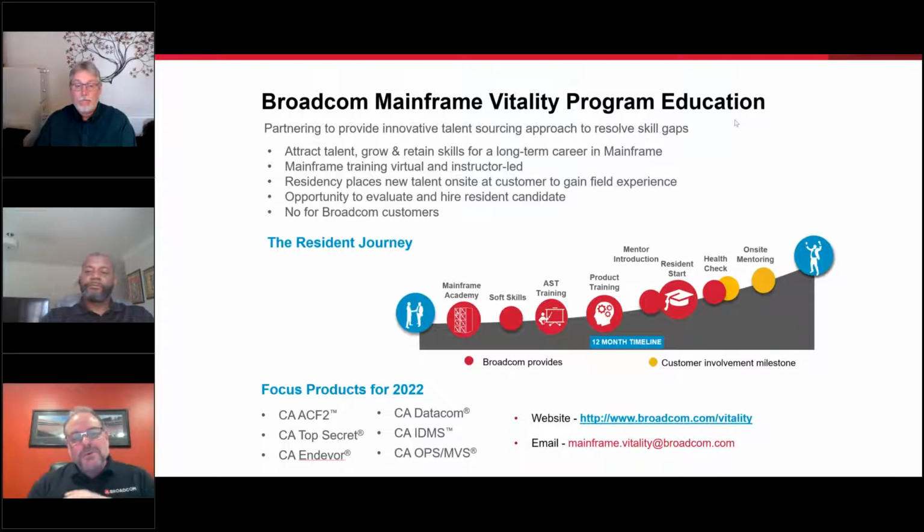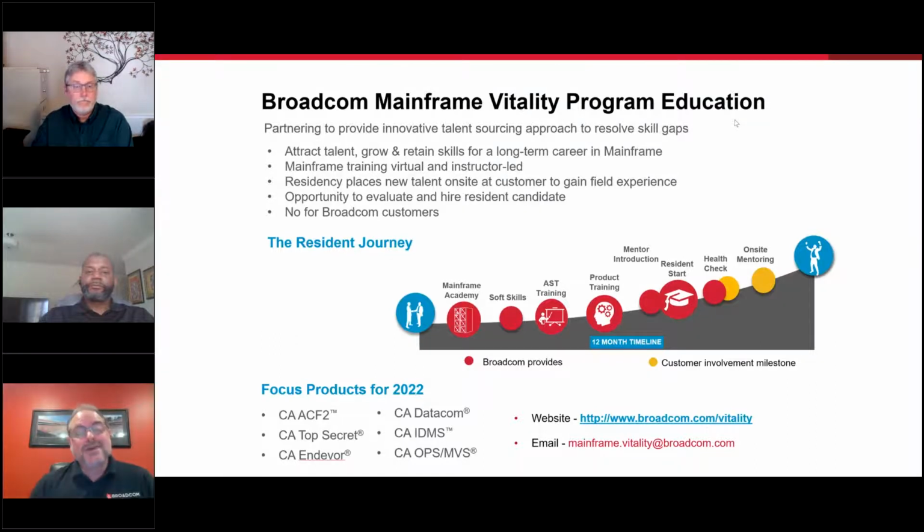So we go through that vetting process and identify those individuals that we want to participate in our program, and we make them an offer. We bring those individuals in and take them through training. Now, one of the questions we get asked is, is this free training? Do we pay those residents? And the answer is we pay those residents, and that's what we call our students.